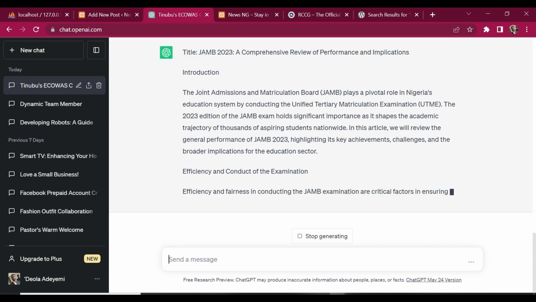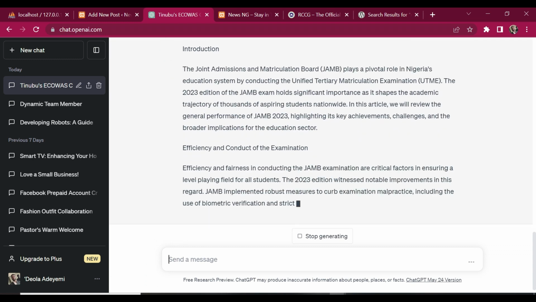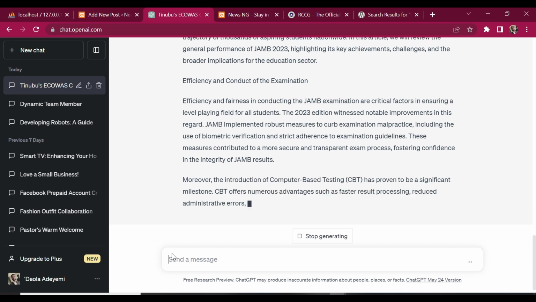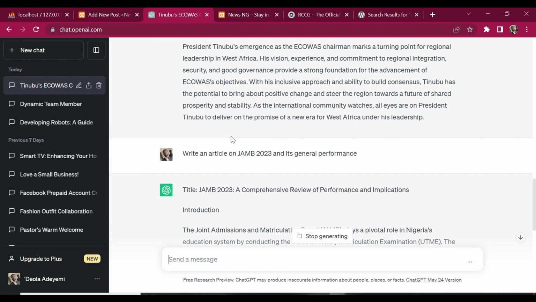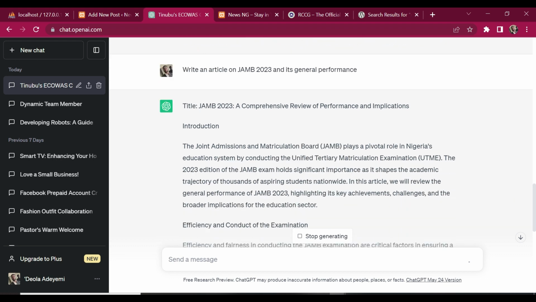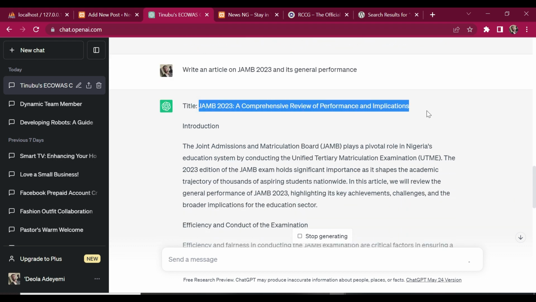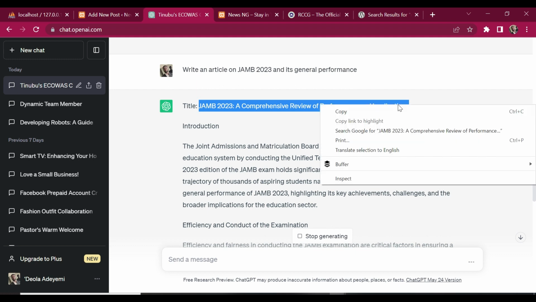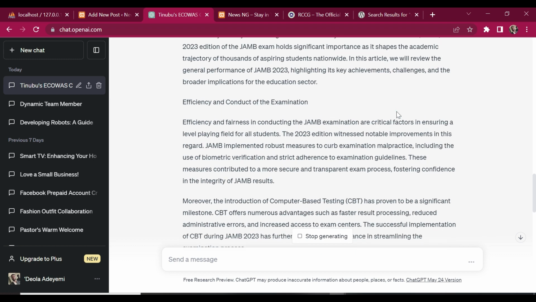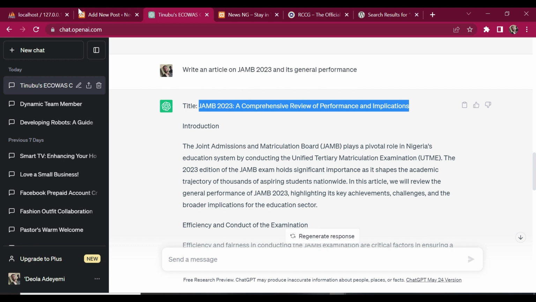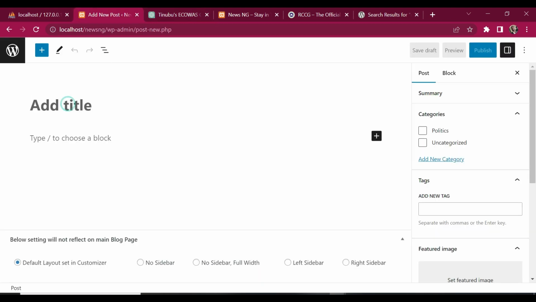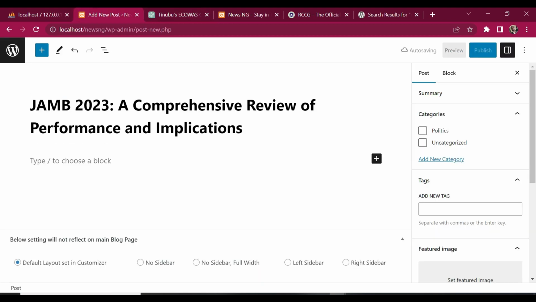Okay, so you can see ChatGPT is actually writing content for us once again. It has written an article on JAM 2023 and its general performance, and it has titled it "JAM 2023, a comprehensive review of performance and implications," which I'm actually going to copy. I think it's still writing, and then switch back here to my other tab and use that as my title.